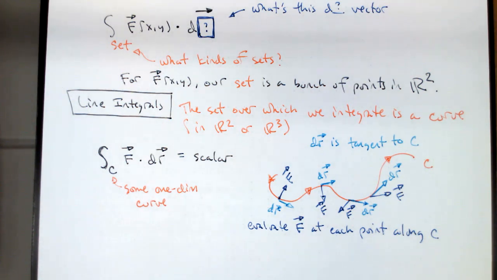Integration is multiplication, but one of the factors is continuously variable. In this case, the vector field is continuously variable. The direction that the curve is pointed is continuously variable. So we assume things are constant for some small change in the curve, modeled with the tangent to the curve. Then we calculate that dot product, move on to the next point, even though there is no next point. Evaluate the vector field, find the vector tangent to the curve, find that dot product, and add that to the sum.